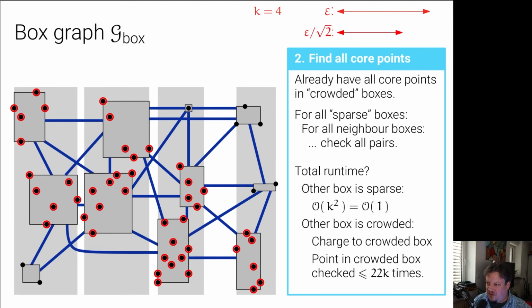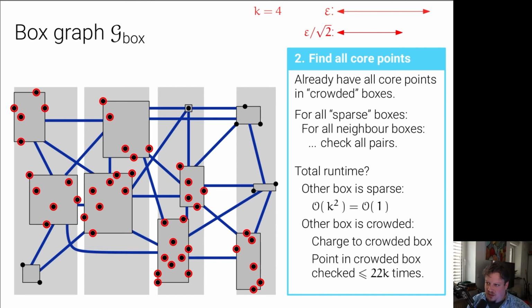And as we had observed before, we can do this with the BFS to find the connected components, but that's in a graph where I know about all of the direct density reachabilities. And I don't know about all of the density reachabilities here, especially not in crowded boxes, because there would be a quadratic number of edges between all of these points, and I don't want to make that graph because I don't want a quadratic amount of work to do. That's going to be too expensive. In sparse boxes, it's no problem. In a sparse box, I can just make it a clique and just connect it to everybody else, because that only ever is a k squared number of edges, and that's going to be completely fine.